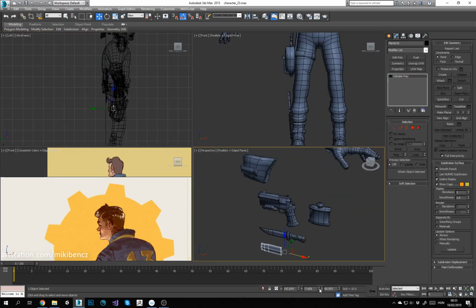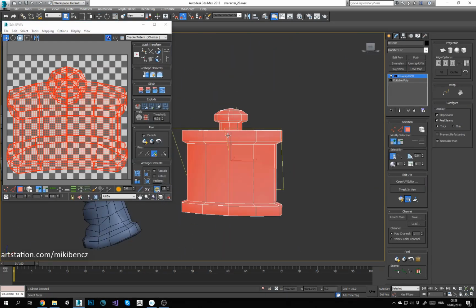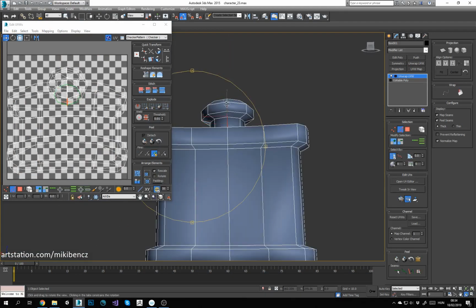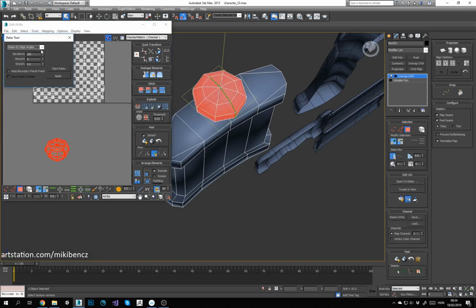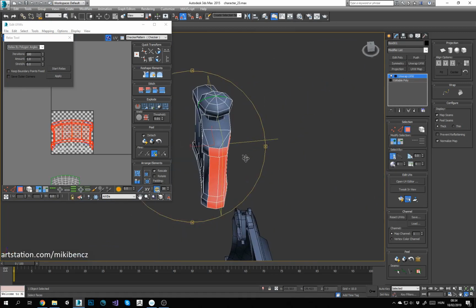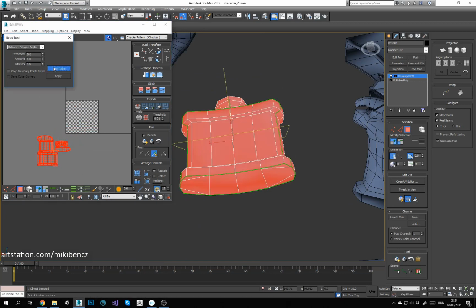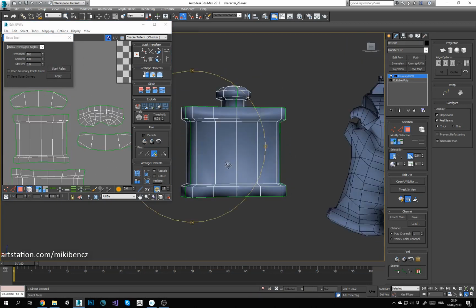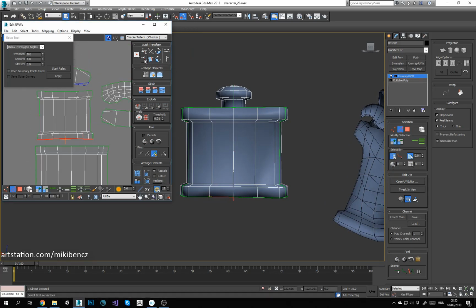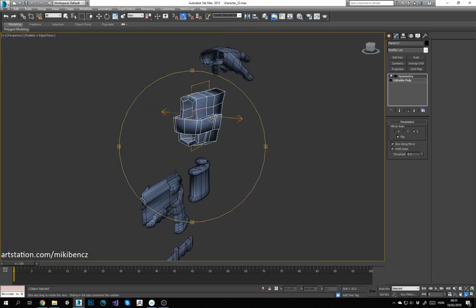Also, it's a good idea to try and hide seams as much as you can by thinking through where you can put the seams, where the player will not go that much. Here I just select a few edges, cut them, and relax the thing. Front side of the flask, separate it from the back side and the bottom side, and relax them each separately. Making it more rectangular by flattening the edges out, which I showed you in the first video.